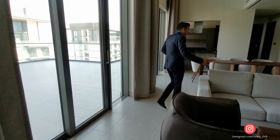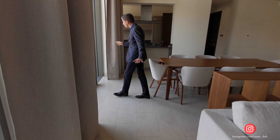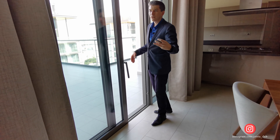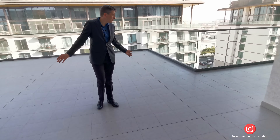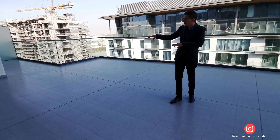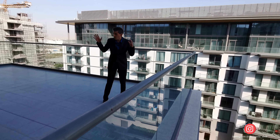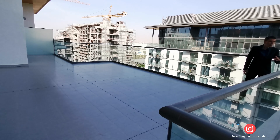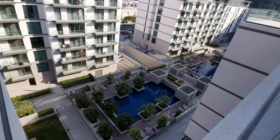Let me show you the terrace. To be honest it's quite hot outside, so I'll show you quickly. The terrace is amazing in winter — I'm pretty sure you'll find many wonderful moments here. It's quite big; you can put artificial grass, a barbecue area, and tables to spend time with friends. And if you want to see the facilities, they're right over there — pools, gyms, and a kids' play area.